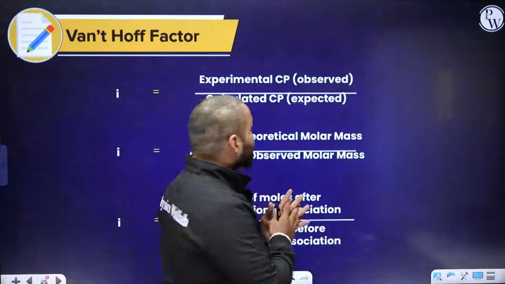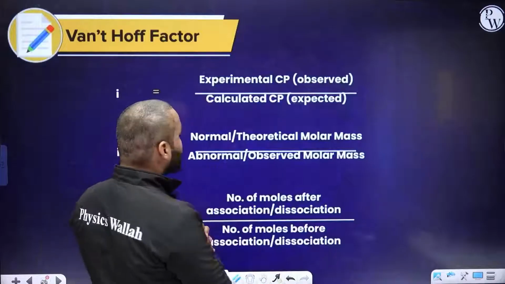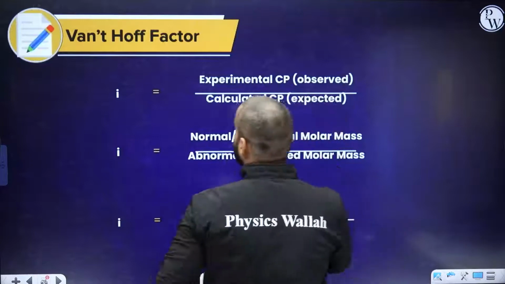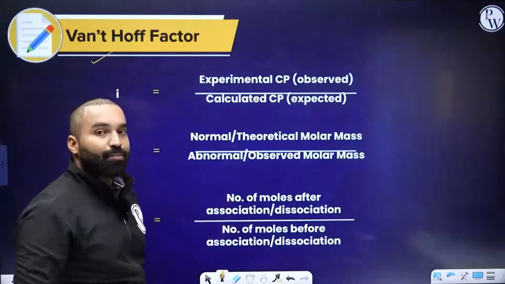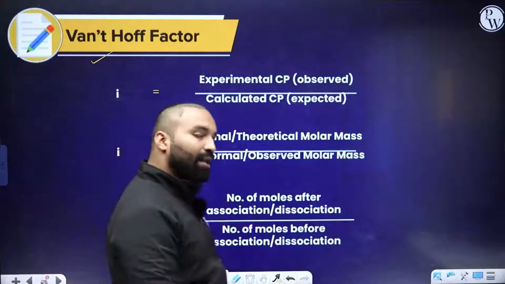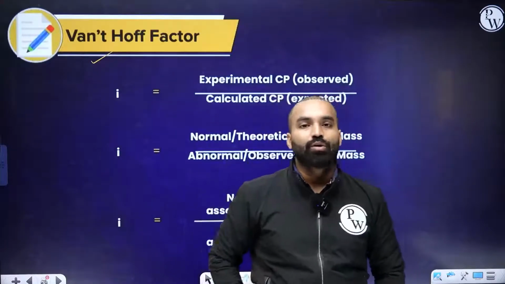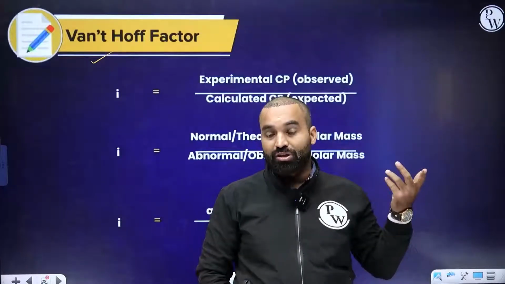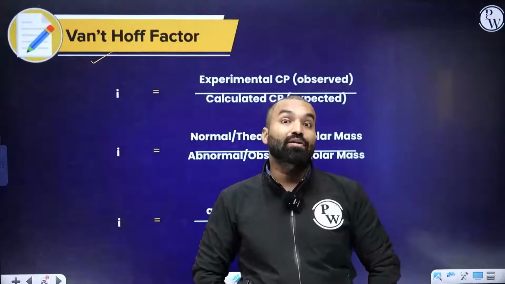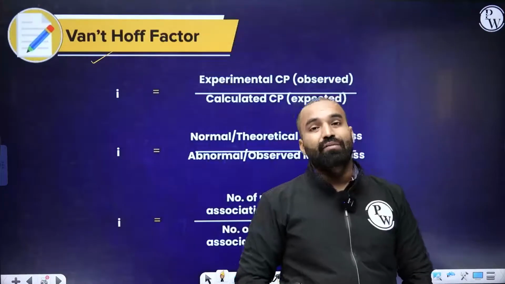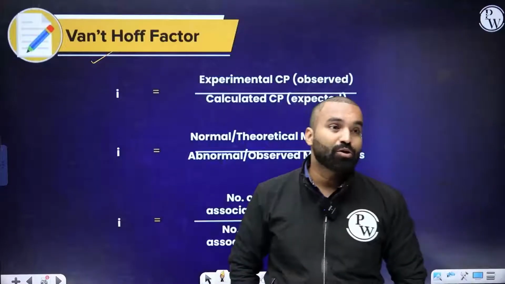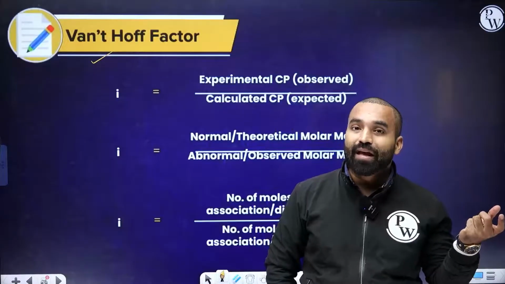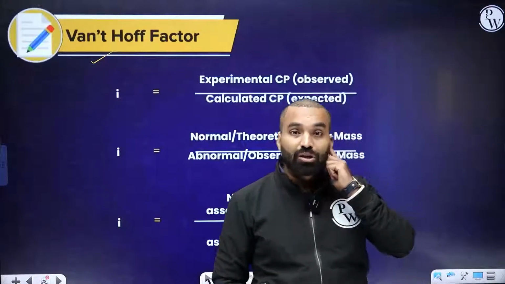Now, finally, we have the formulas ready with us, but there is one issue which is known as the Van't Hoff factor. The Van't Hoff factor is of extreme importance. We need to understand that this corrects all the colligative properties that we know. Because when we use an electrolyte in a solution as a solute, then they may associate or dissociate. Some compounds have a property to undergo association. Some compounds have a property to undergo dissociation. Electrolytes, for example NaCl, when you take it in a solvent, dissociates to produce two ions. So the number of ions that you added in the beginning and the number of ions which are actually present in the solution now are both different.